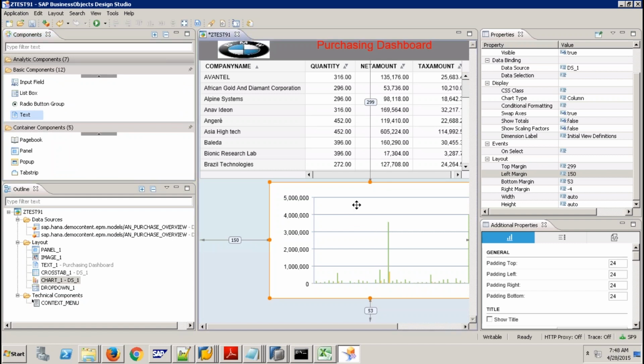That is fine. So like this, you can start designing a lot of complex dashboards that you want, and you can write scripting.